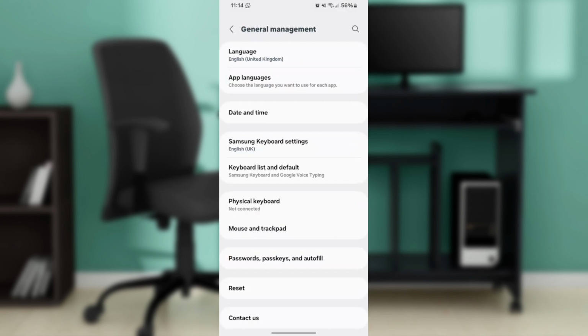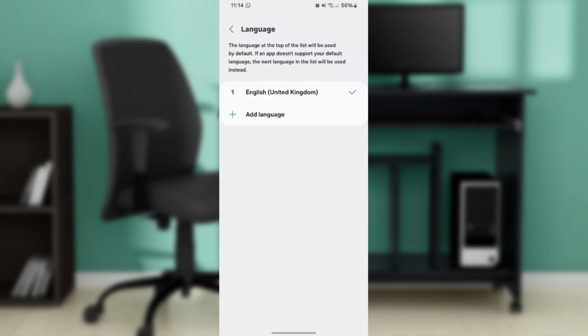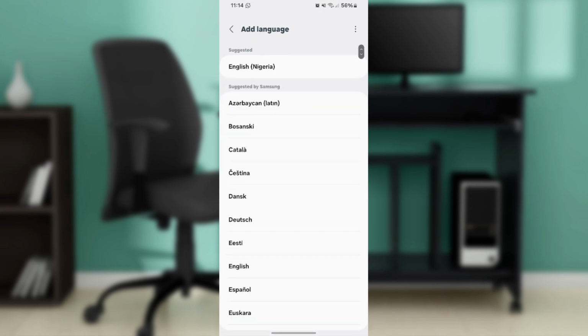This is language. You can change the general language, or you can change app language, anyone that you want. So I can just go ahead and click on language, and just go ahead and tap on your default language and you'll see a list of languages. This is your default language, English. Now click on add language, usually the plus sign or button, and once you click on that, scroll through or search to find your preferred language, which is now going to be your secondary language.